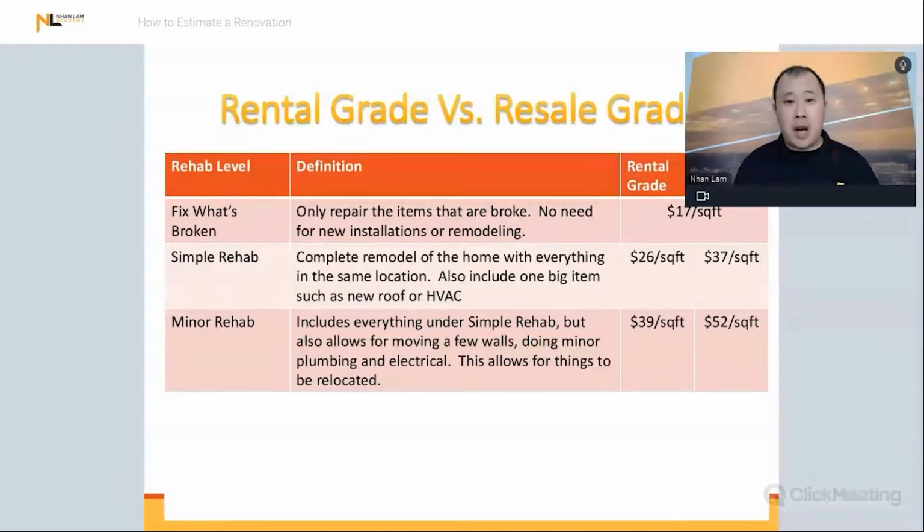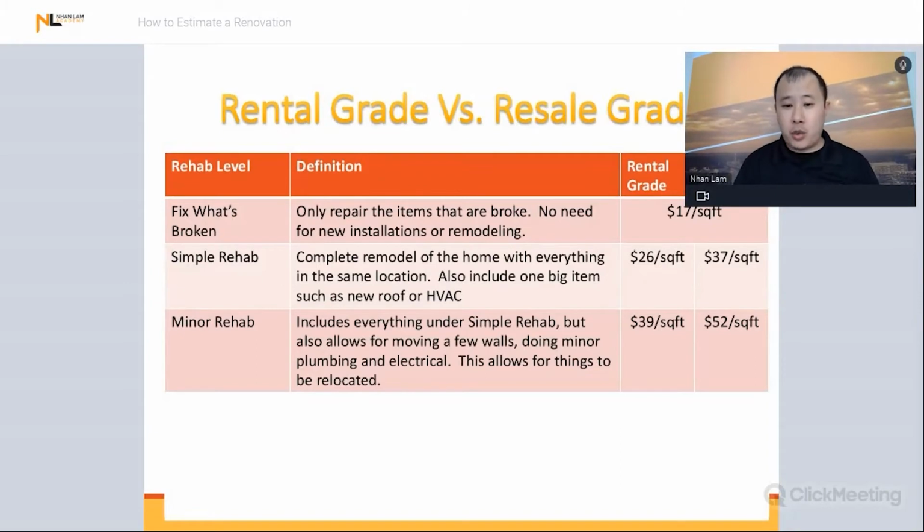You need to remove a couple of walls to make it open concept, so that it sees through to the family room or dining room and looks a lot bigger. If the dishwasher doesn't make sense in the current location, you've got to move it. Refrigerator, same thing. All right, so anything that doesn't make sense in its current location, you can move it, and this allows for that budget.